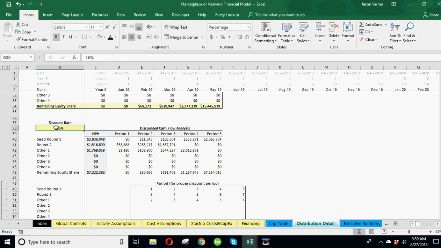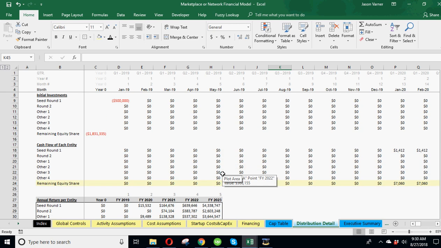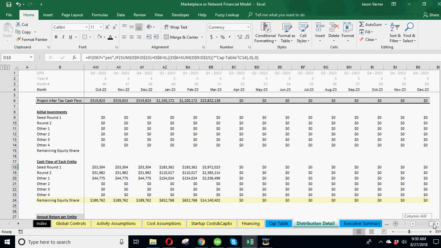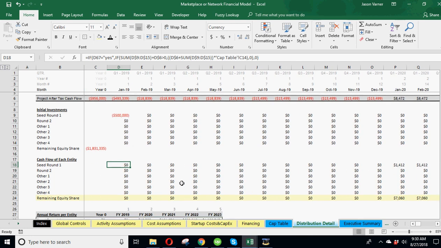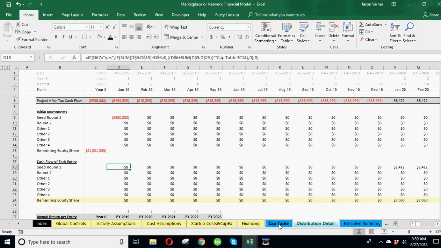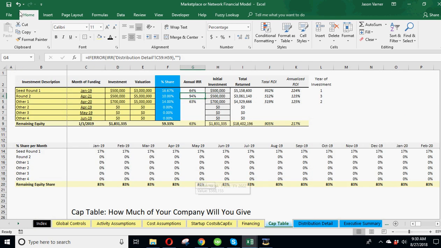So I'll put this back to 16%, and you can see positive net present values here. And this is all flowing from after-tax cash flow. You can see this is the initial investment schedule, and then this is the cash flow that's coming into each over time. And those are used as the basis to build all these other summaries. I've never done this before. I'm really happy with the final results. I think it's one of the most useful logical displays I've ever done. So this is really cool here.